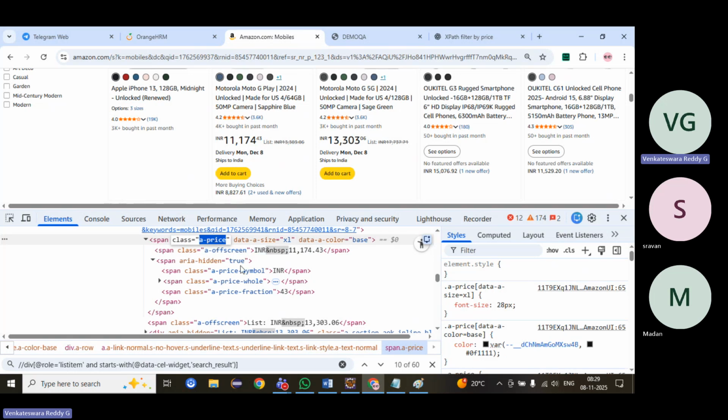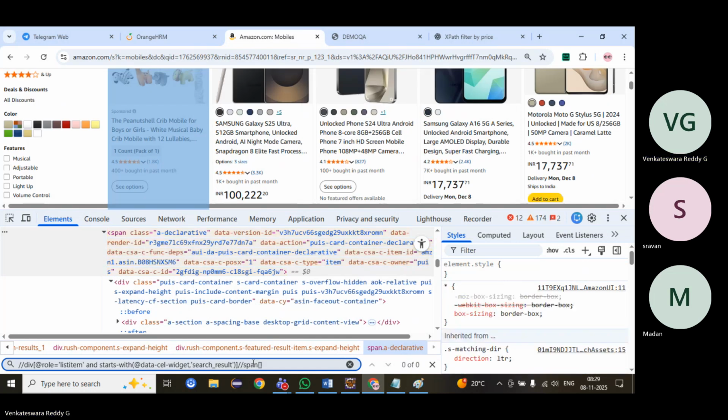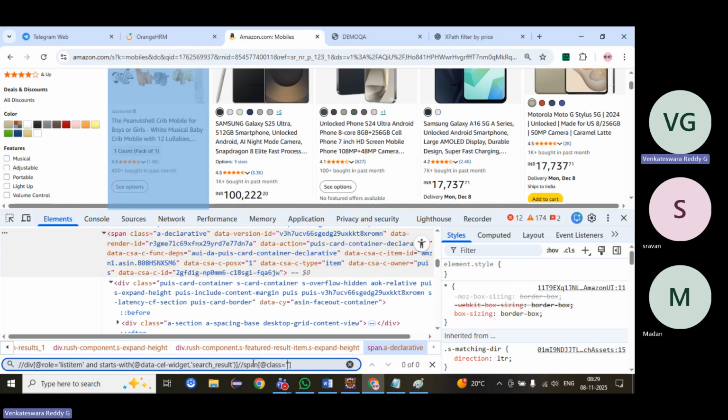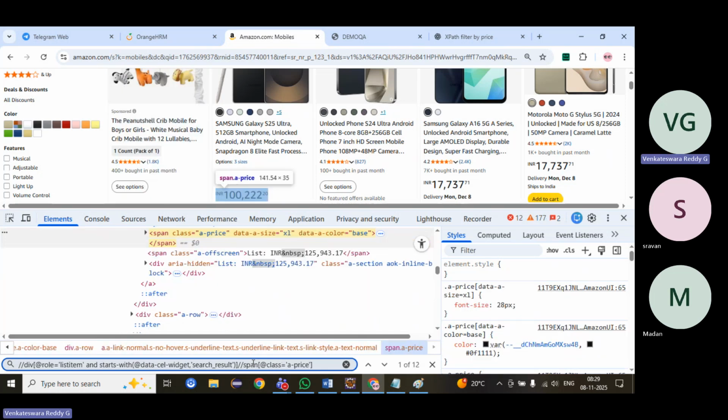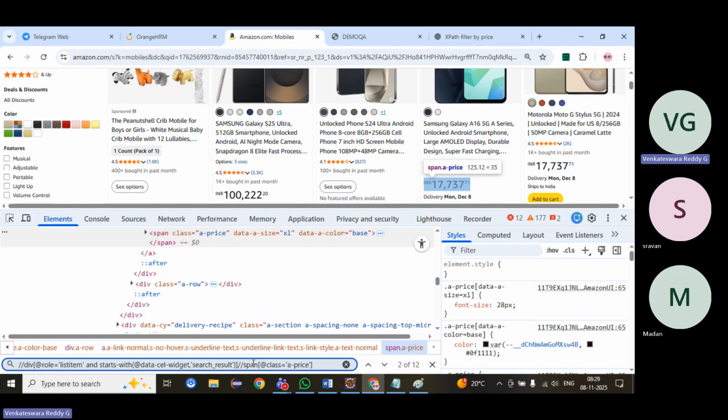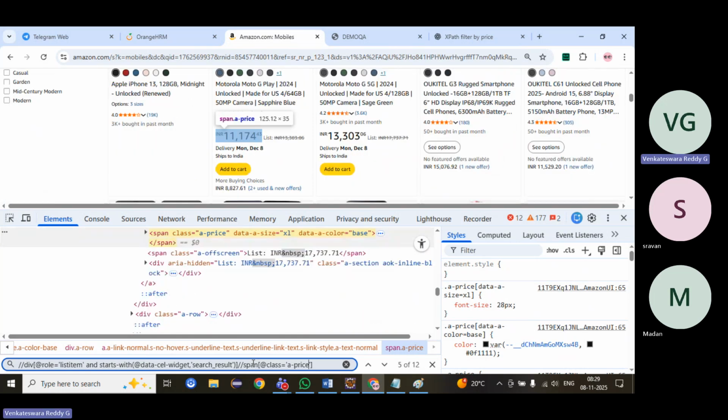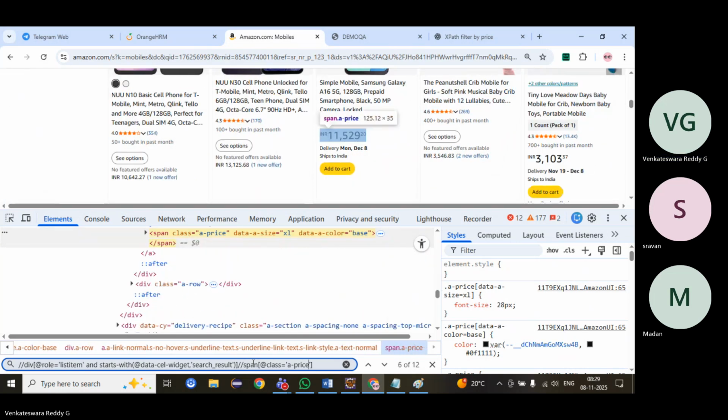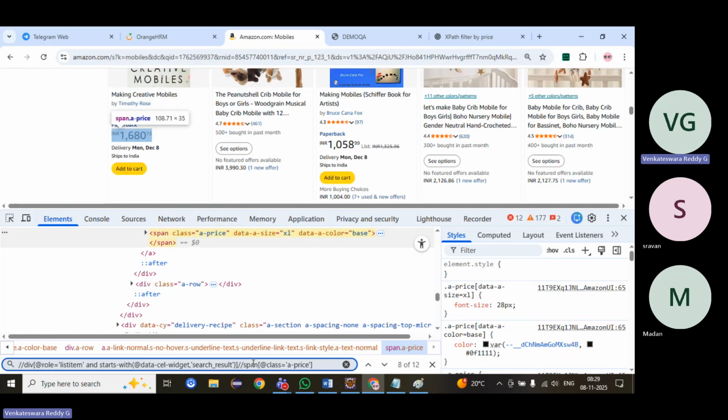Class price. That's where it is actually. Slash at the rate class equal to price. Okay, is it identifying? Okay, whichever has a price, it is showing.